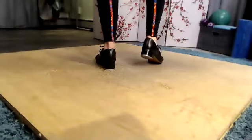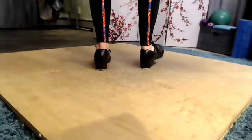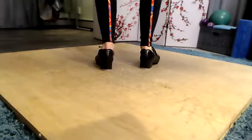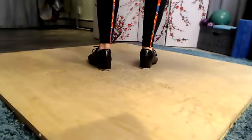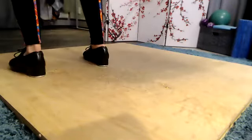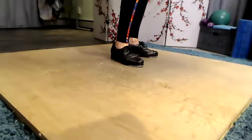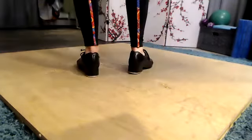So if you think of it as whichever heel you use first, so that was my right, it's going to be your right toe that goes first. So just like when we do crawls, right? Okay, so it's like you're adding like a 4-count crawl to a 5-count riff. Work it out.